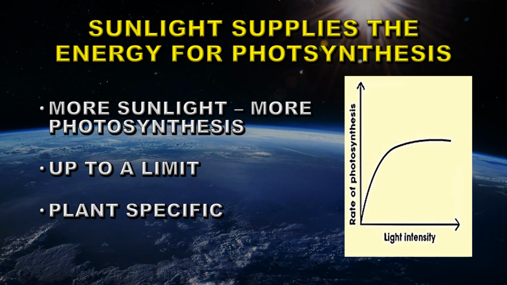In fact, it can be very plant specific. As you know, some plants like to grow in the sun, others like to grow in the shade, others like a mixture of the two. Some grow in the spring when the sun is weaker than in the summer, and so on. So this is a complicated problem. It's not as simple as a lot of people make out.